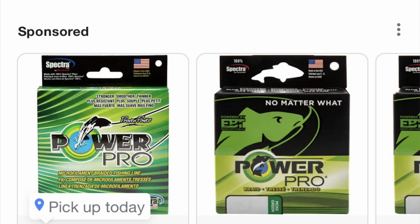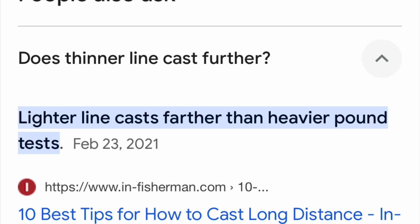Also, shallow water, just remember, I like to throw something with a little bit lighter diameter line. Why? Because those redfish and trout, they're going to be a little bit more alert. So you want to be able to cast that lure and reach a little bit further than your buddies can. Because if they're throwing something heavier, they're not going to get the same casting distance that you are.